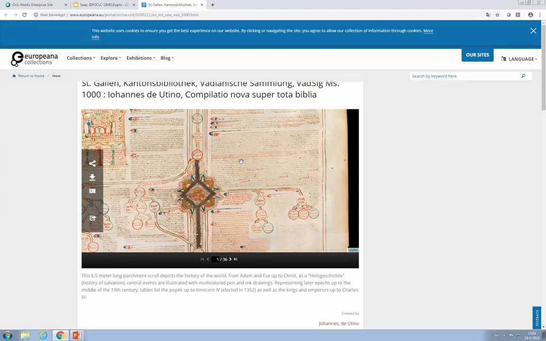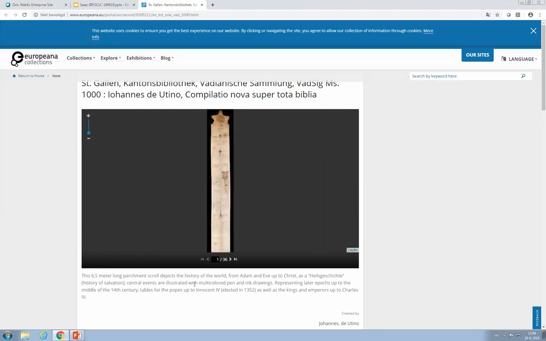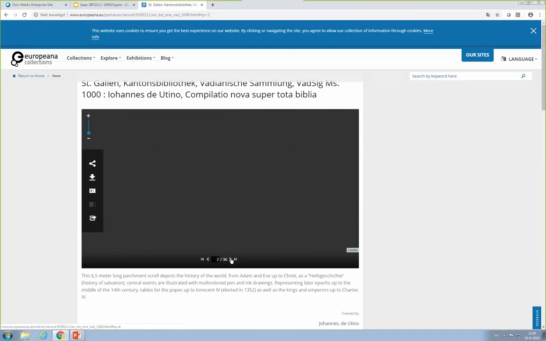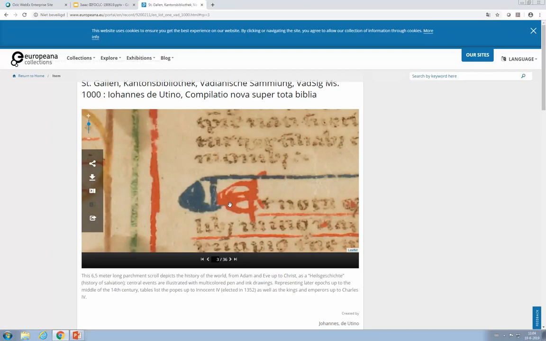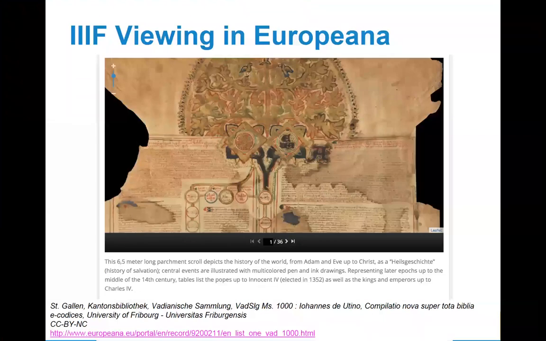And the provider decides how it's viewed, so they still have control over how it's shown in Europeana. In that specific instance, there's a page that has the entire thing, that's the verso, and then they split it into different pages, which allow a bit better zooming. Personally, I'm not sure this was really needed, but this is the way they wanted users to experience it, and we respect that. So they kept control over a part of the visualization, and that costs us nothing, because it's just in the data that they serve us and it's standard. So for us, handling this is just the same as handling any other content. And now, it works.